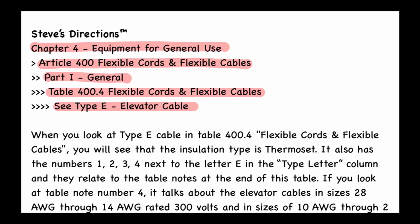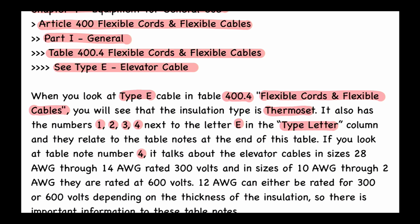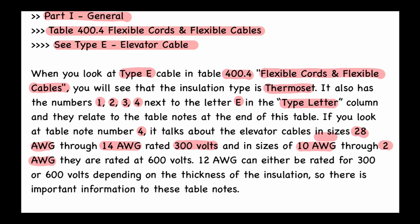So when you look at type E cable in table 400.4, flexible cords and flexible cables, you will see that the insulation type is thermoset. It also has the numbers 1, 2, 3, and 4 next to the letter E in the type letter column, and they relate to the table notes at the end of this table. If you look at table note number 4, it talks about the elevator cables in sizes 28 AWG through 14 AWG rated 300 volts, and in sizes of 10 AWG through 2 AWG, they are rated at 600 volts. So we got 300 volts and we got 600 volts, and it all depends on the size of the conductor.